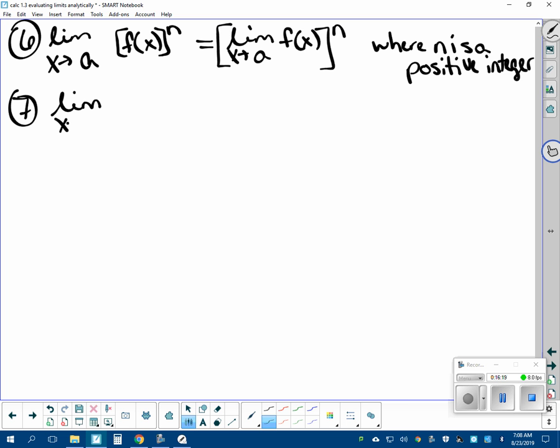The limit as x approaches a of a constant number is just the constant number. Think about a graph of this. What's the graph of a constant number look like? Like that, right? So no matter where we take the limit, whether x is 1, 2, 3, 4, -1, -700, it doesn't matter. The y value is always whatever your constant value is.